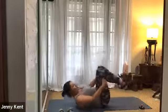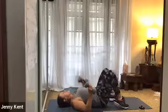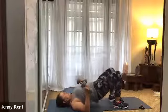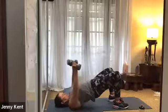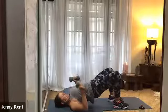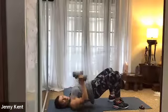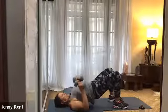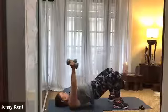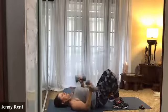Next one, we're going to do a bridge press. Laying on your back, feet nice and close to your buttocks. Put a weight on each side so you can press up with them. Breathing in, lifting up through the hips, squeeze the buttocks and press up with the hands. Bring your chin to chest. Deep breathing — breathe in when you bring your arms down, breathe out as you press up. Good work, and slowly lower your spine down to the mat. Drop your weights off.